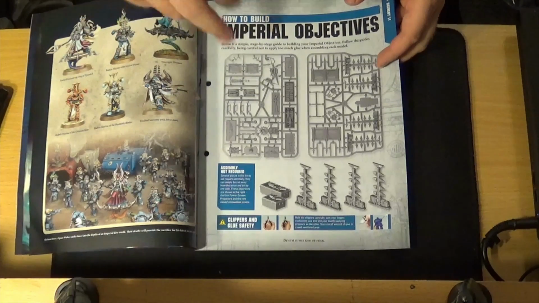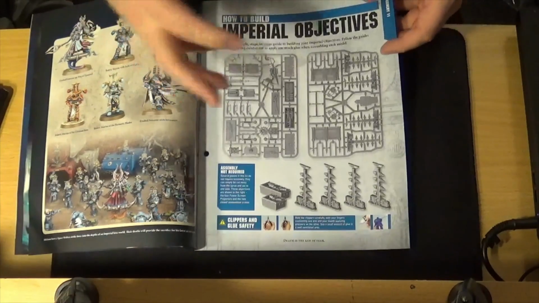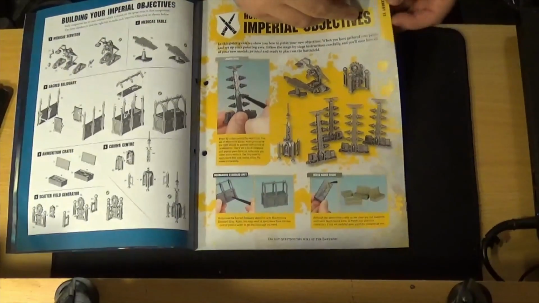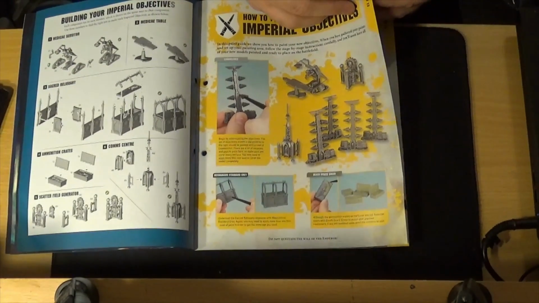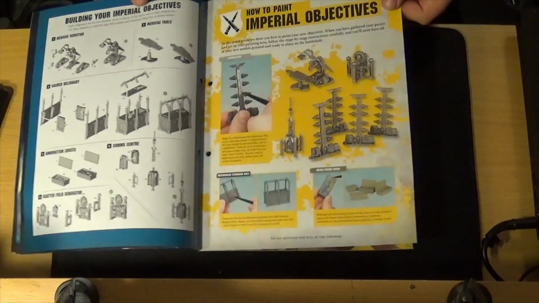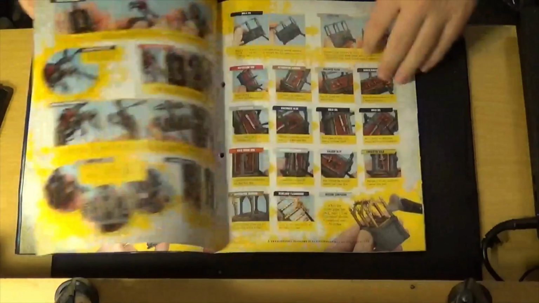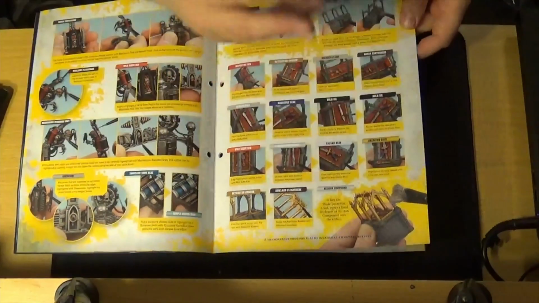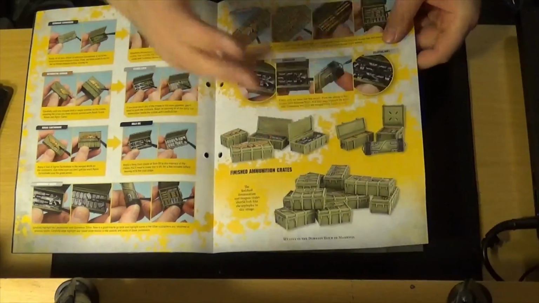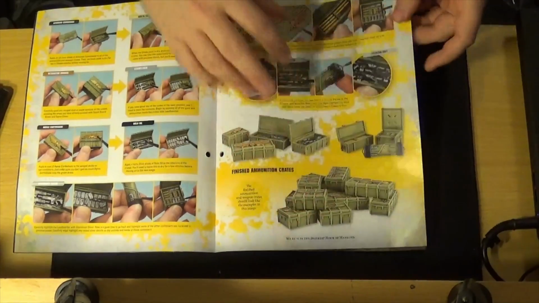Okay. Again, I would build it as scatter terrain, have bits and pieces blocking areas and stuff. Showing you how to build it all. Like I said, I've seen some of these before, and others I haven't seen before. But there you go. And then gets on to painting, going through to dry brushing. Lots of ammo crates. See, basically I would put all of that on a base, stick it all down.